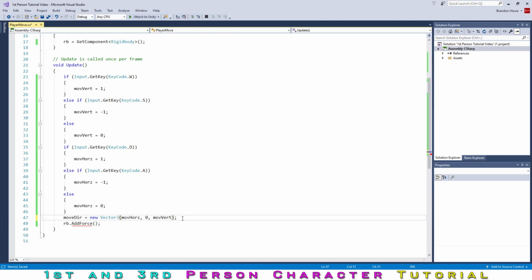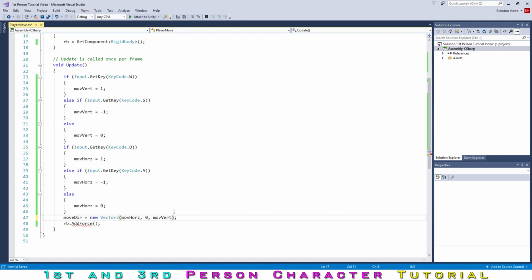So the next thing we want to do is, if we were moving diagonally, we want to make sure that we're still moving that way with a length of 1, because if we're moving just forward, before we apply the speed, let's say the speed was 1, we're going to be moving forward at a speed of 1. If we were moving right, we'd be moving to the right with a speed of 1. If we were moving forward and to the right, those two speeds would kind of get combined so that our speed in that top right diagonal direction would actually be the square root of 2, which is 1.41 something, I believe.